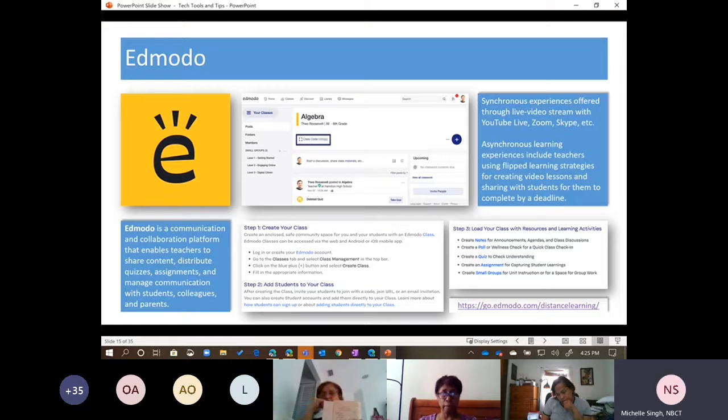Whereas before, if you were using Class Dojo, you would have to find another way for students to collaborate, or a way for students to get the lessons and materials. With Edmodo, it's one place for it. The one thing that's missing with Edmodo, though, is that meeting feature. So if you are using Edmodo, you would still have to use another tool like Zoom, Skype, Microsoft Teams, whatever, to have that synchronous experience where you are having those online meetings. So although Edmodo has a lot, you still have to bring in an additional tool.